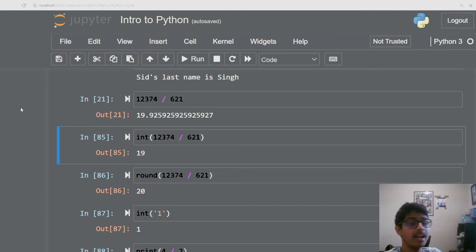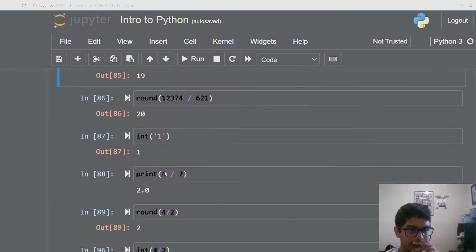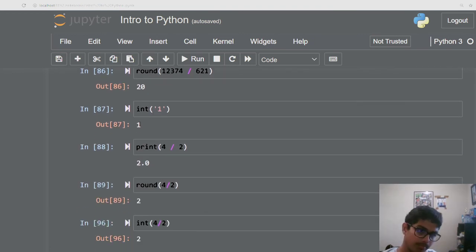So what happened? It actually ignored all the decimals. If you see an int, it's not to the nearest whole number, it's just saying ignore all the decimals. As soon as you get that whole number and then that decimal, just delete everything else. If you want a more accurate version to the nearest whole number, then you'd put a round, because this number is closer to 20 rather than 19, because it's 19.9. So that's what happened. Int 1, well, I would print 1. Well, I wouldn't print, that would just be the output.